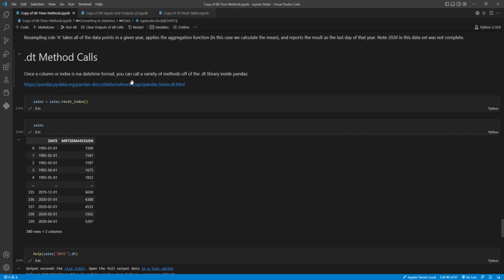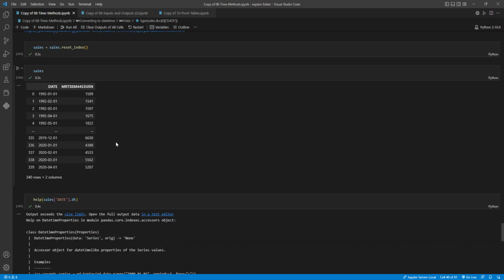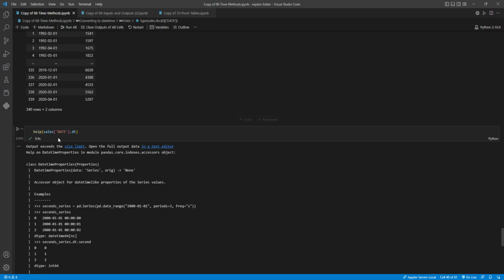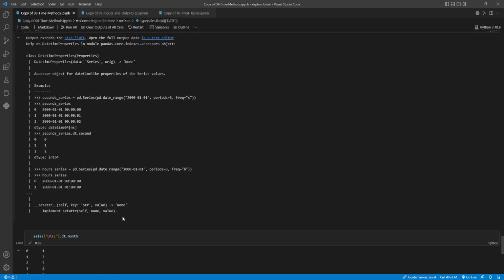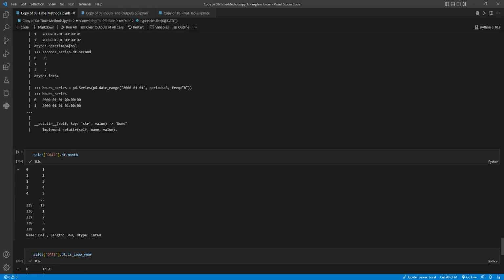Once some column or index is in a time format, you can call a variety of methods of the dt library inside pandas. So we're resetting the index, so it's two columns now. And for example here, we're asking for help on what it does. This is like the text methods that we took previously. We're just typing .dt.